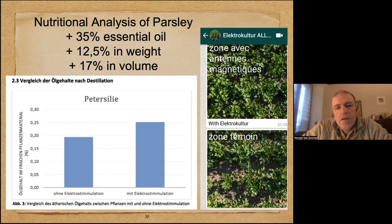Every year he increased his yields and the quality of his yields, and the soil also improved in nutrient content, in soil nutrients or plant nutrients. So there was more nitrogen and phosphate and natural phosphates and potassium and magnesium and all that you can imagine good for your plants, that plants would need as a nutrient in classic theory. Well, there was more left in the soil than in the soils without electroculture. So that's very interesting.